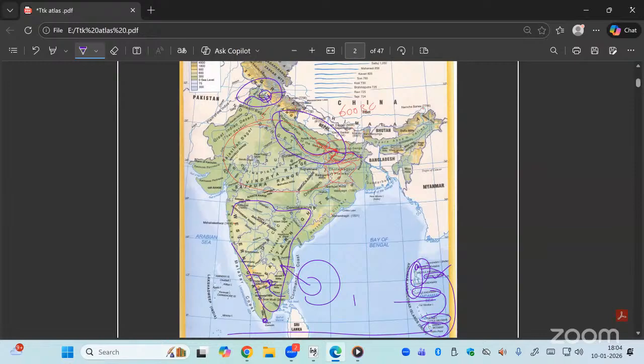Then hydroelectric power plants, Mettur Dam. When water is filled in the dam, hydroelectric power; when water is reduced during the dry season, thermal power plant. So Neyveli, we get the coal, thermal power plant.